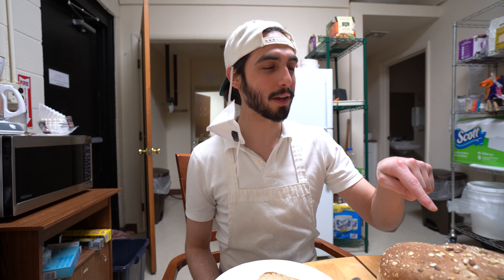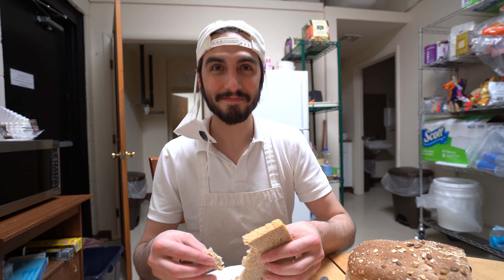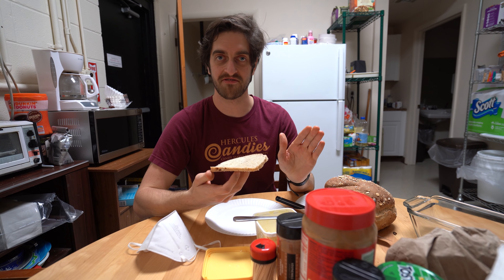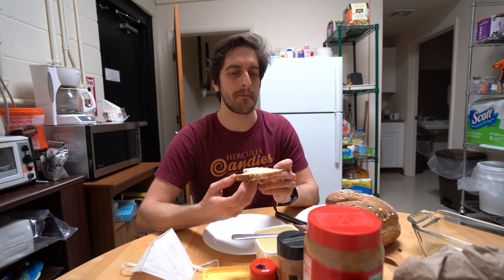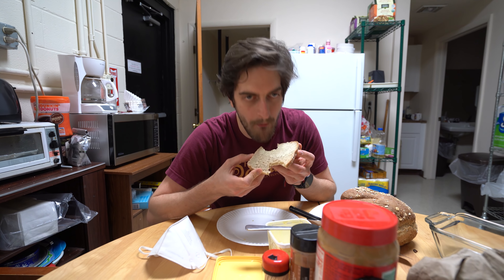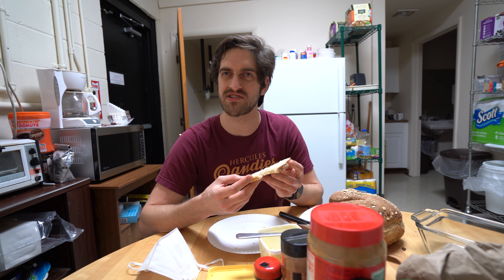It is really good. It's hitting all the bread notes — you get the graininess and it tastes exactly how bread should. I really like it when you get to the seed and you get that little flavor boost. You're killing it on all the baked goods. I think you missed your calling as a food critic — a very positive food critic. This is going to be my first time trying this particular loaf and I'm going to try it without any butter first. It is really good. It's hard to describe bread, but it's very bready. It's definitely not doughy. Maybe next time I might even do 35 minutes because I did 33 minutes this time. I don't think it would make it drier unless you cook it really long or super hot.